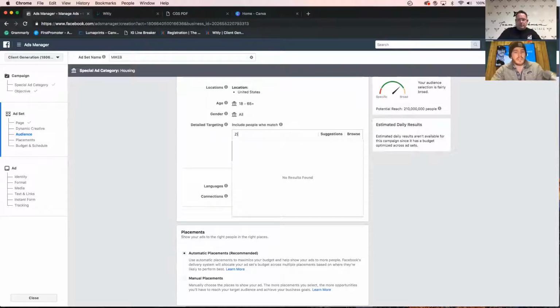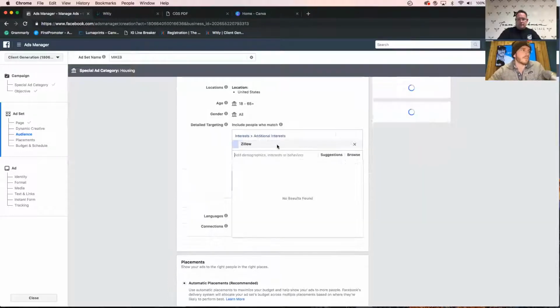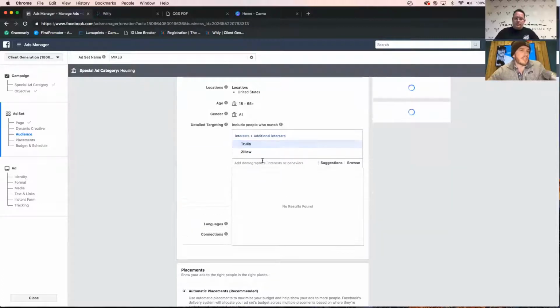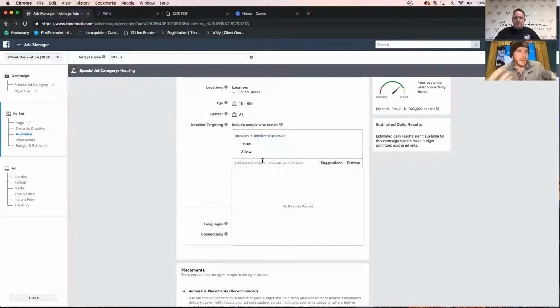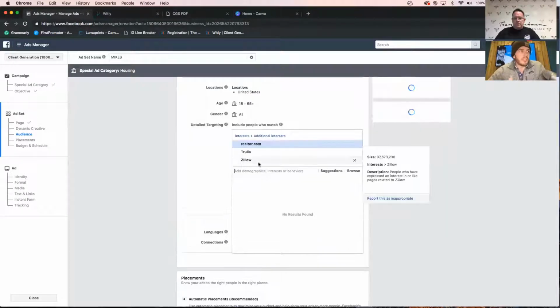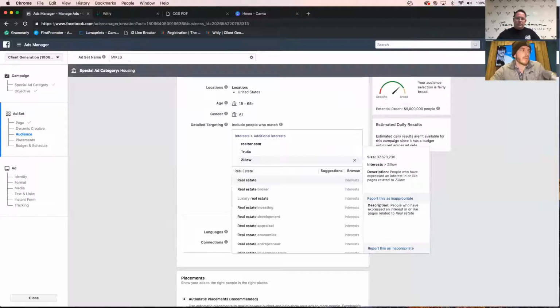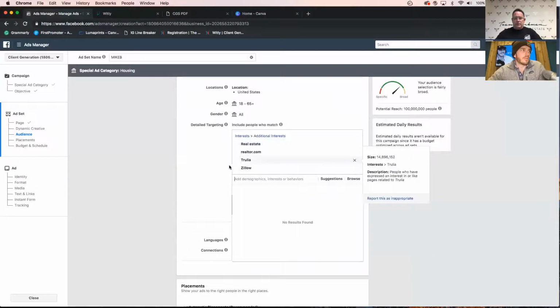So we do things in tiers. So tier 1, we would add Zillow. What we're doing is we're adding searchable things. Like if I'm going to go to Google and look at a house, well, I'm probably going to land on Zillow or realtor.com. I'm going to land on some of those third-party sites. So you'll see that a lot of my first category of search terms are things that match with whatever I'm finding online. So those are just a few examples.